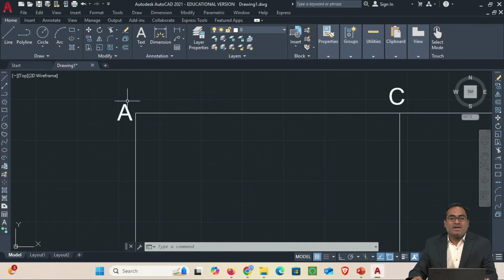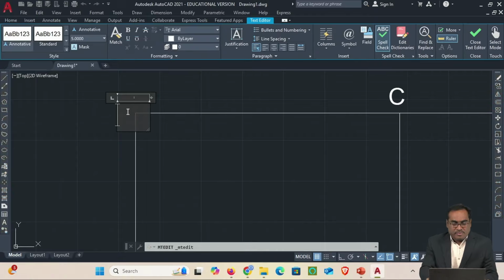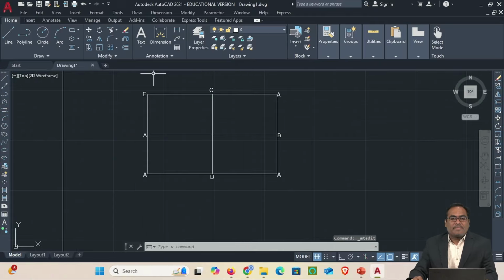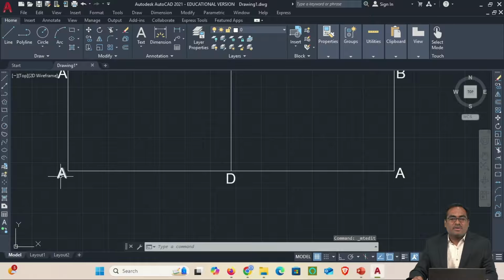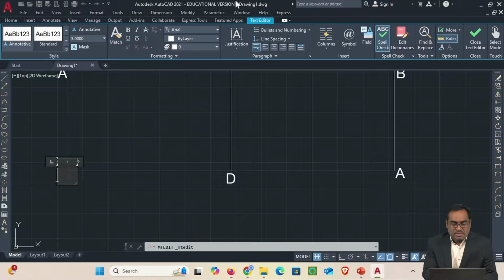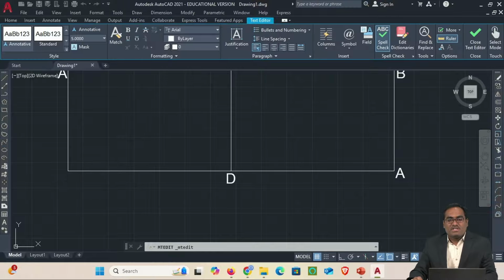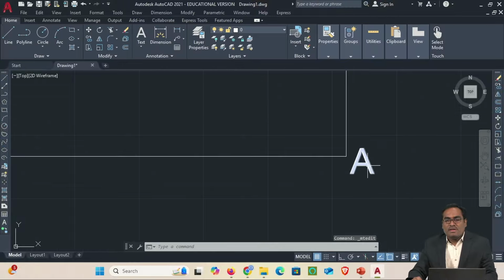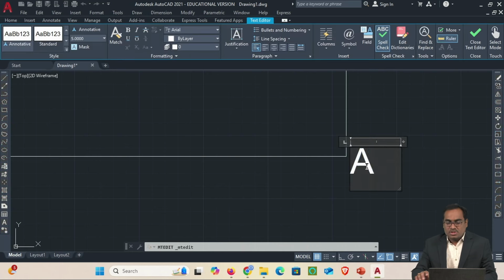So I will edit this as E, and this one EF. Double click on the A so that you get a chance to edit to EF. This is G.